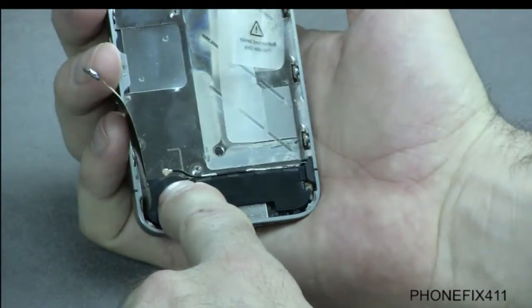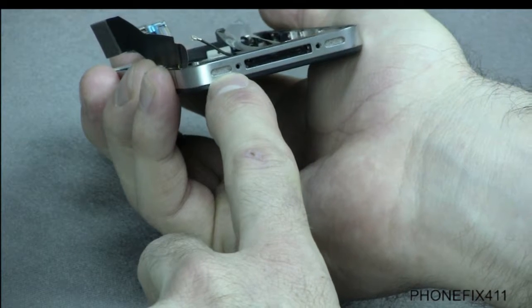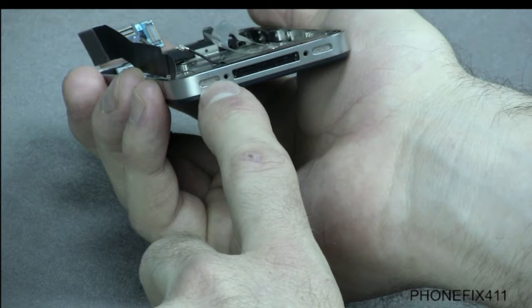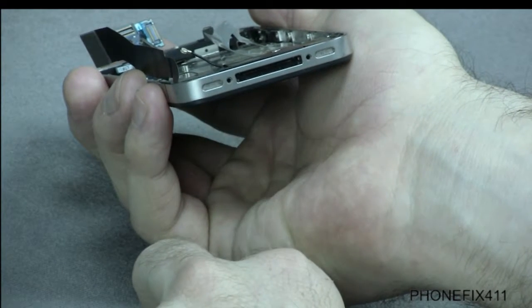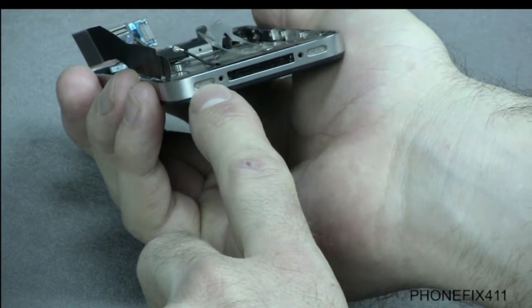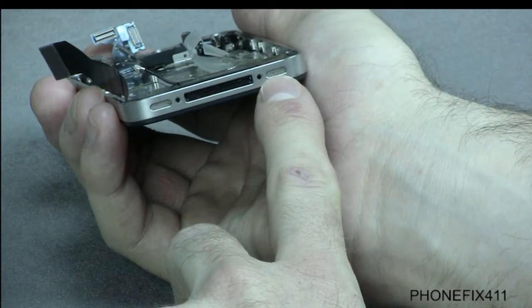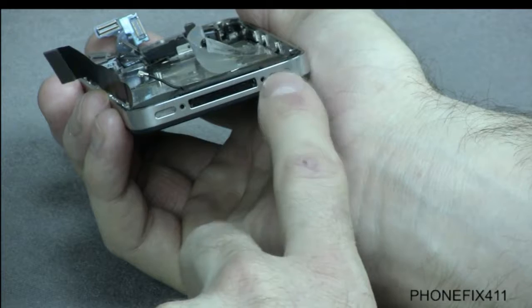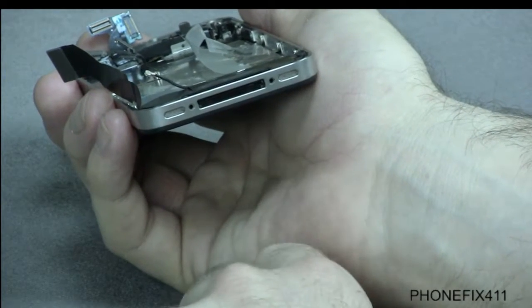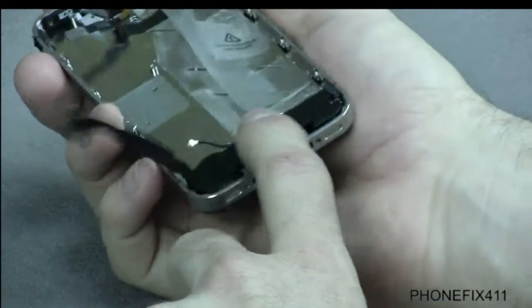take this out. Now, what can happen sometimes is this opening right here, this little dust cover, can actually get dirty and kind of prohibit the sound from being maybe at its max volume. This side is your loudspeaker opening. This side is your microphone opening. So if you're wondering why there's no music or sound coming out of here, it's because that's your mic and that's where your voice travels into, so other people can hear you. So anyways, we'll show you how to clean that out once we take this out.